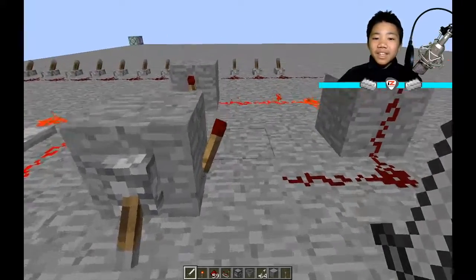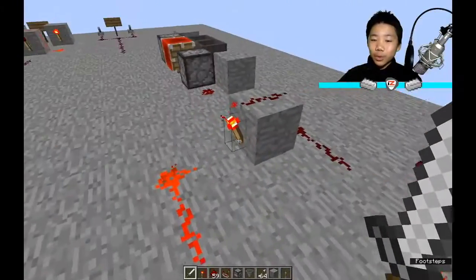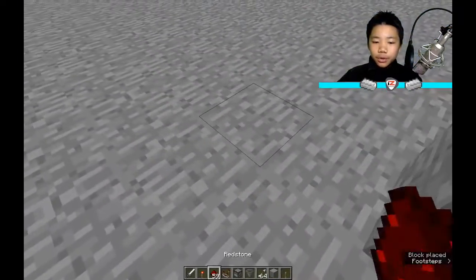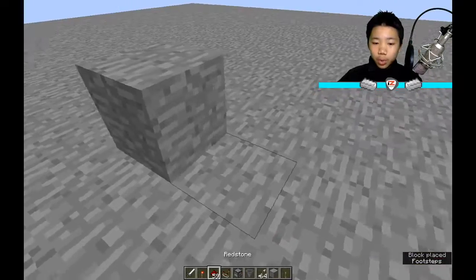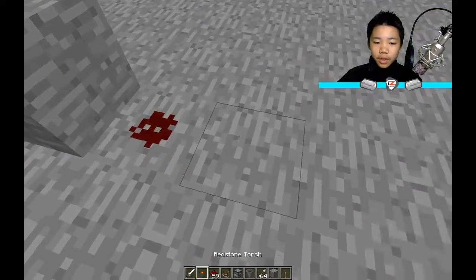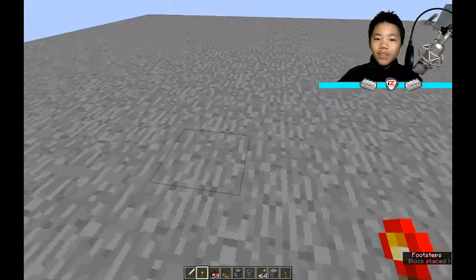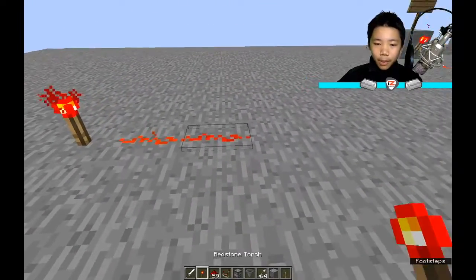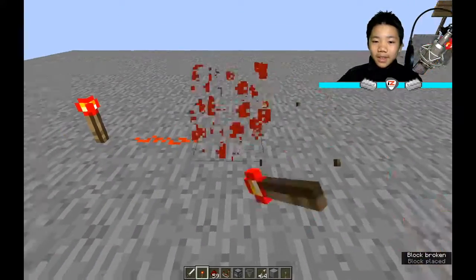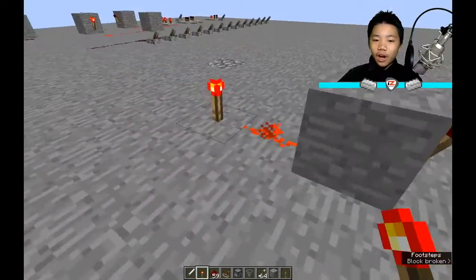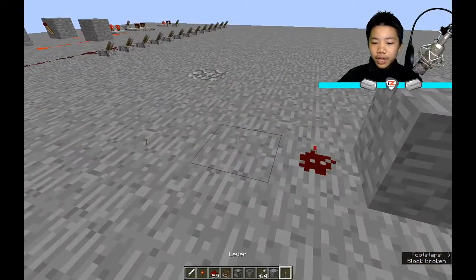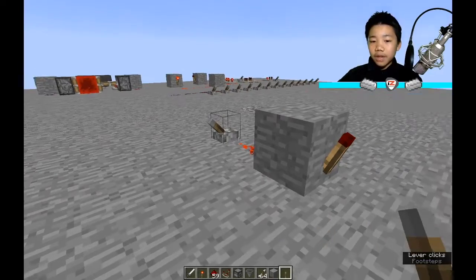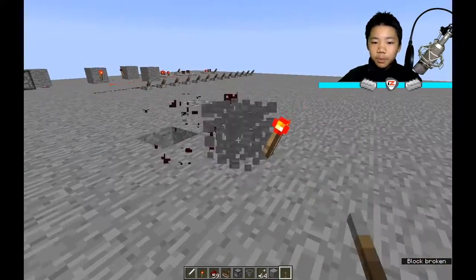So basically, it's an odd number of redstone torches. If you don't know, if we apply a signal to a block with a redstone torch on it, the redstone torch will turn off. Note that this won't work if you just apply this signal to a redstone torch alone. You have to apply it to the block the redstone torch is on. So if I actually do this, you can see that it turns off when the lever is on and this redstone is on.